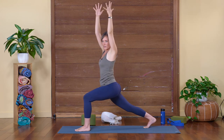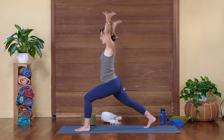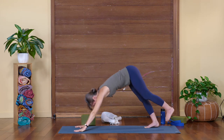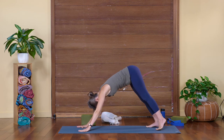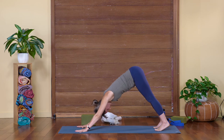The next time you come into the lunge, turn forward without the twisting and exhale, downward facing dog. Your choice, some sort of combination of stillness and movement. Chaturanga.